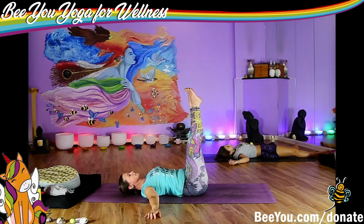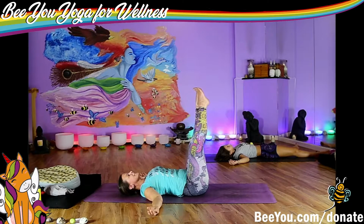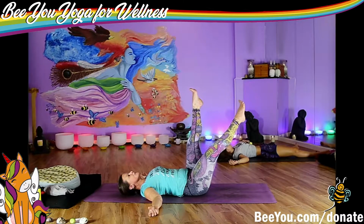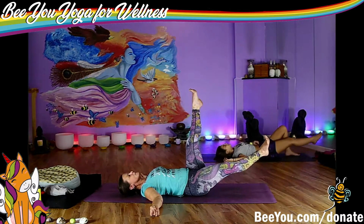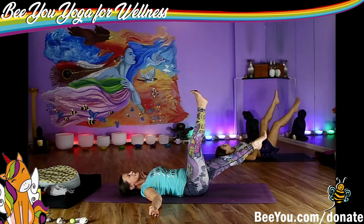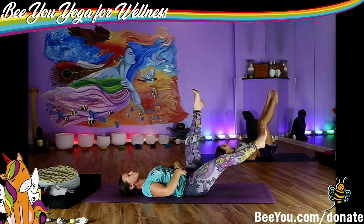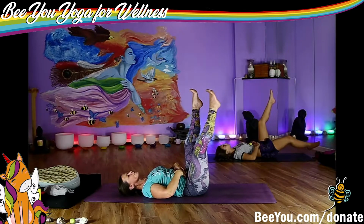Take the feet back up to the ceiling. We're going to press the hips into the ground. Inhale as you lower the right leg slowly to the ground. Exhale as you bring it back up. Inhale as you lower the left. Exhale as you bring it back up. Again, mindful to keep this in the core. This is about generating heat in the lower core.